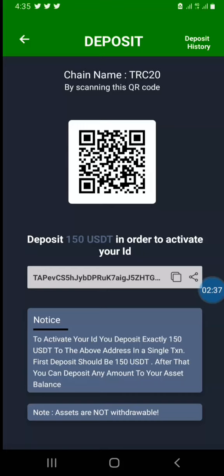So now it says to activate your ID, you deposit exactly 150 USDT to the above address in a single transaction. First deposit should be 150. After that, you can deposit any amount to your assets balance. Note, assets are not withdrawable. There are two things you need to take note of. First, you must not deposit twice.